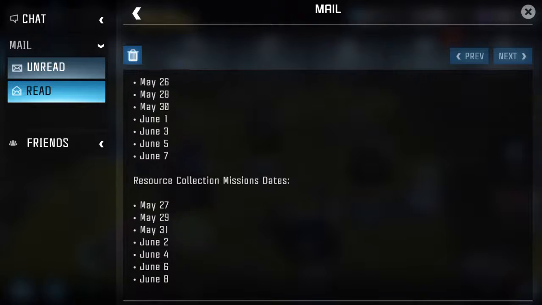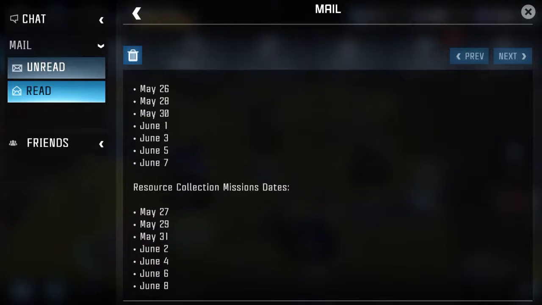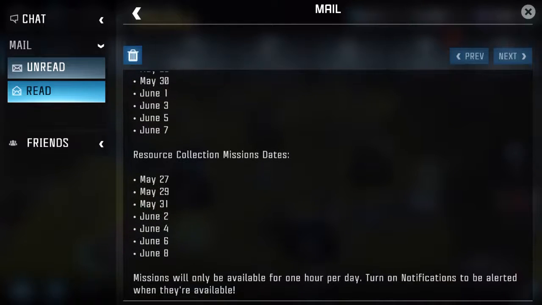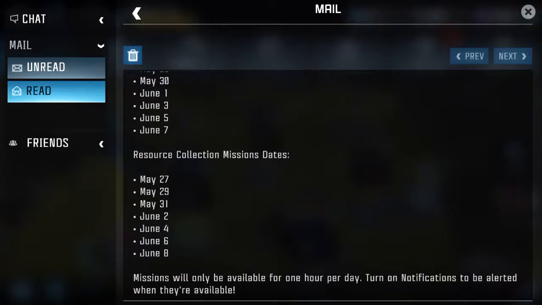Now, this has been running for almost a week, and if you haven't seen any of these missions when you go to the daily missions area of the game, this is the key statement: missions will only be available for 1 hour per day. Turn on notifications to be alerted when they are available. So that is a key statement. If you just read through this quickly and missed that last line, you might have been wondering, hey, why haven't I seen these? And this is the reason why.